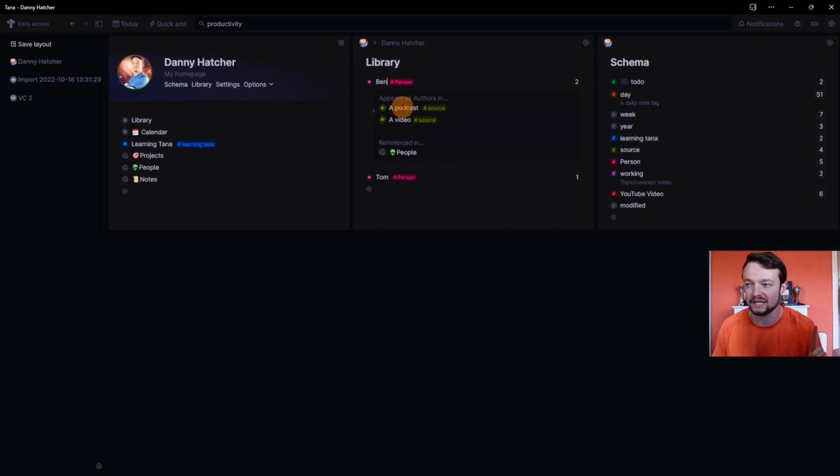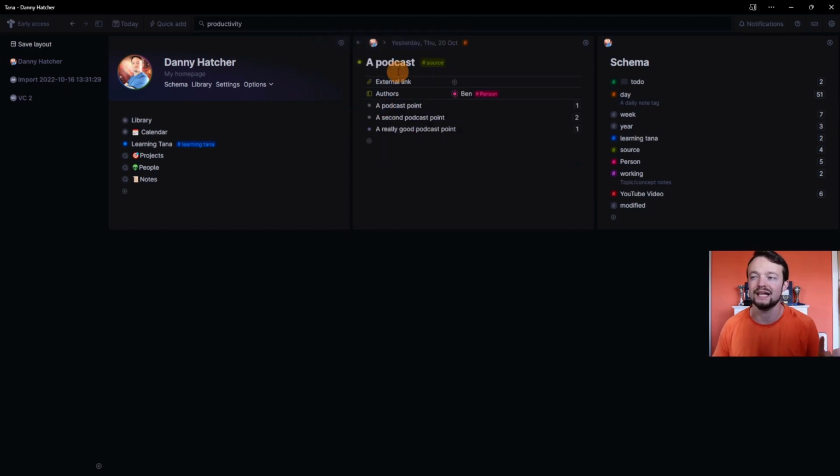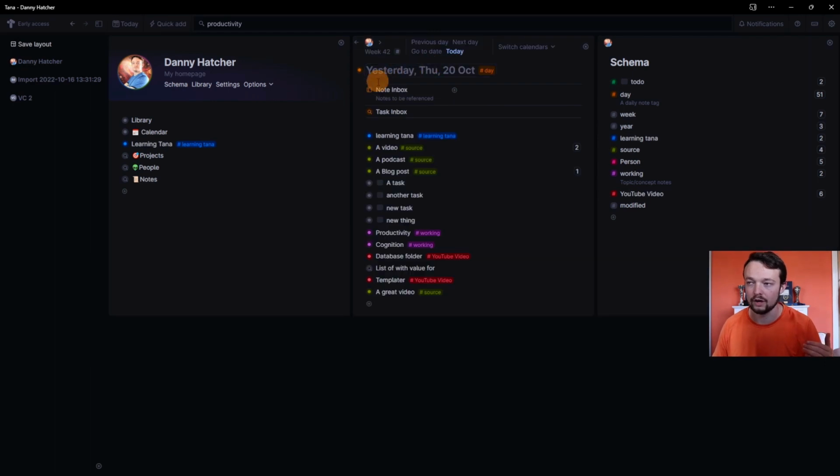And instead of expanding the podcast node, if I click on the green node, it takes me to the node. So I've actually got some traditional notes, which are just nodes, bullets, inside of that note. Then I've got fields, which are like your properties in a database page of Notion, or your metadata or YAML inside of Obsidian. These fields had information, the author being Ben, that's the Ben node. And when I go to the top of this, a podcast node, you can see it's actually stored in yesterday's daily node, which when I click on has its own field.